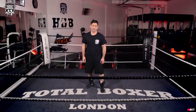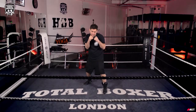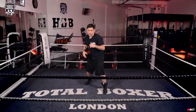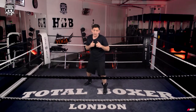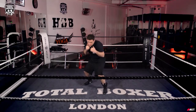The roll, an effective defensive maneuver, typically against a hook. Looks like this. Get in your strong stance, balanced here. We're going to start by shifting the weight from one leg to the other, and then we're going to drop and roll the weight on to the other leg. We can go back here. From one leg here to the other here.